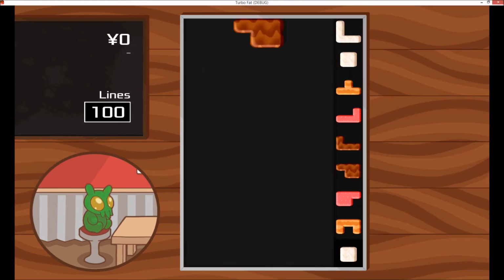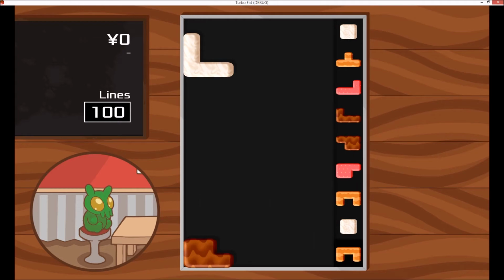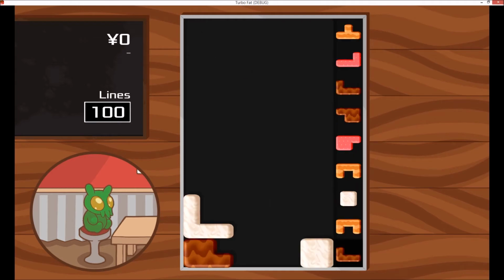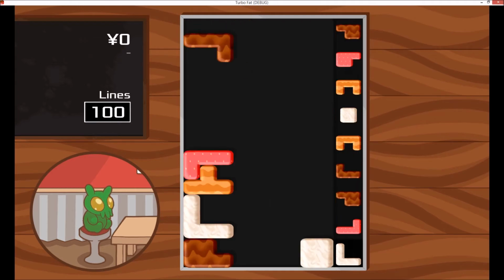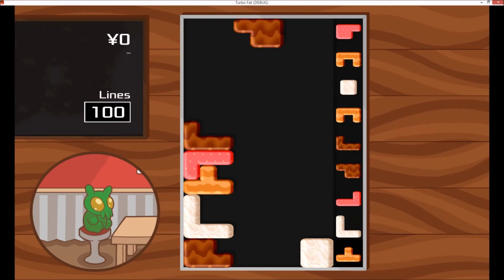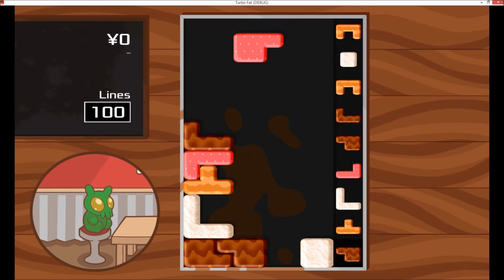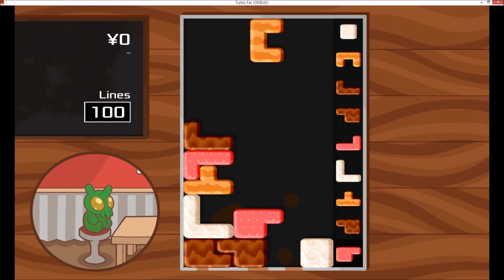You used to be able to perform a technique called a squish drop, where if you soft drop the piece and hold hard drop, it would do a squish move and a drop at the same time. The piece would just get rocketed to the bottom. Except it wasn't very consistent, because if there was a small gap, it would stop. So now squish drop is its own little thing. It gets some special treatment and some special logic, so it always goes to the bottom, always locks the piece instantly.